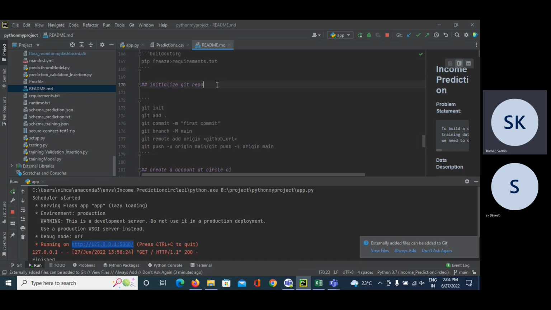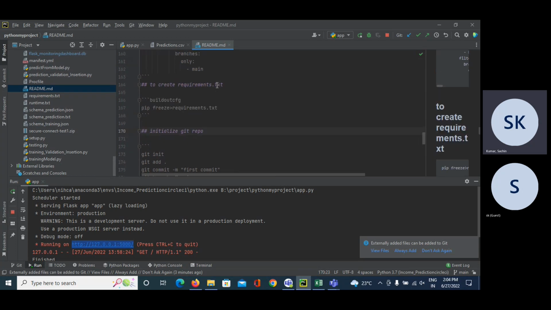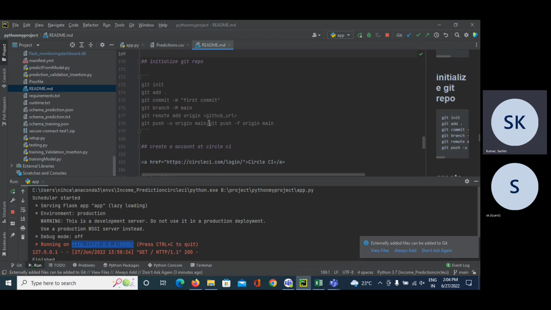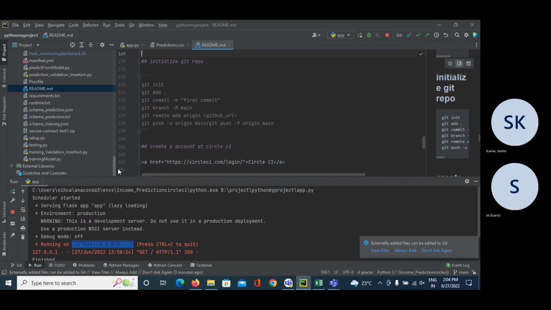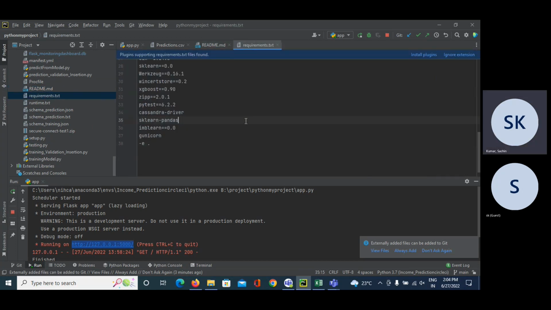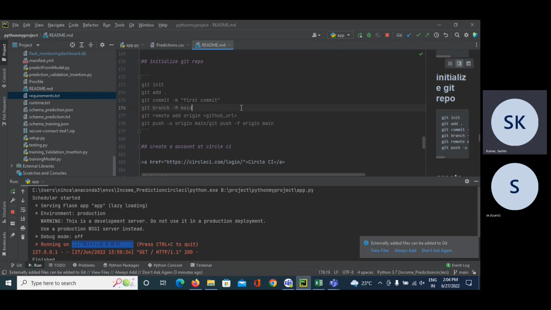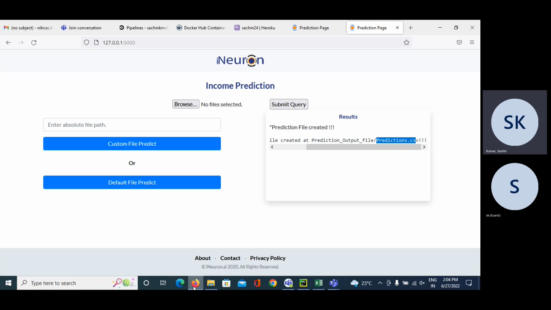And the environment I'm using is Python 3.7. So where is my requirement.txt file? Let me show it to you. See, I need to run this requirement.txt file. How will I run this? pip install -r requirement.txt. Post I run this, my project will be good to go. I will be able to launch my application via this UI or using cloud.